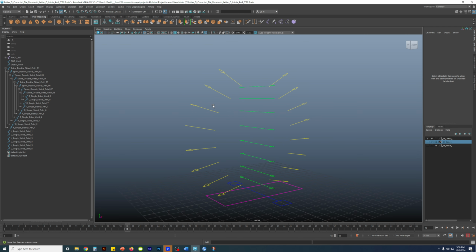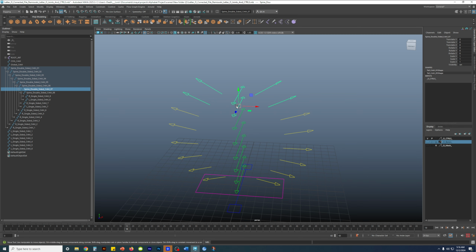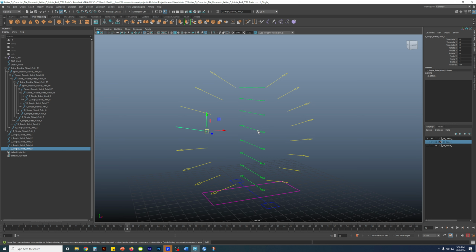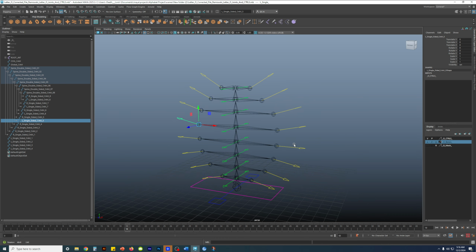Okay. Now this needs to be a child of this. Press P. This needs to be a child of this. Press P. If you think of it as a rib cage, see this rib cage?